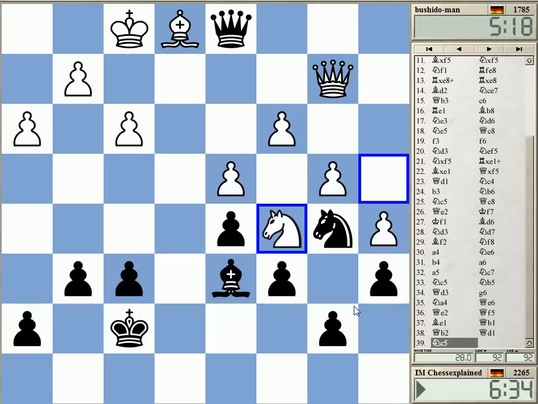But somehow it feels like I should have more here even. I don't see something though. After knight b7 at the end of this line, I just see that he has knight d8 check and taking c6. That's a shame.